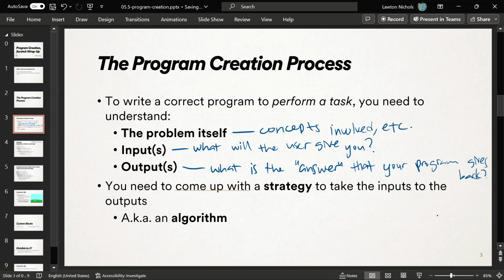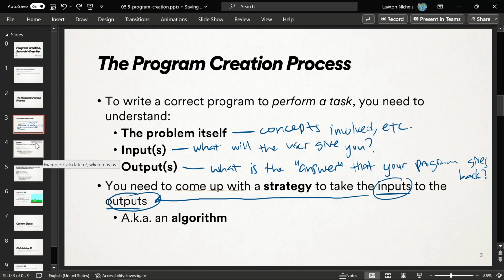And so if you think about a question that's put in front of you by somebody in this way, you can solve the problem. Think about how you might make a strategy to take those inputs to those outputs. That's really all a program is. You're getting something from the user, you're messing with that stuff, and then you're somehow transforming it into what you needed to give back. Right? Simple, right? So that's pretty much all a program is. At the end of the day, you're making an algorithm. You're making a sequence of steps to do something. That's all. Right? So that's how you're going to make a program.